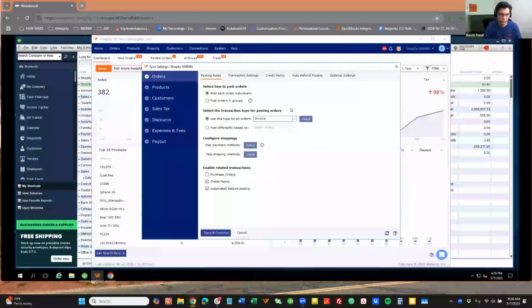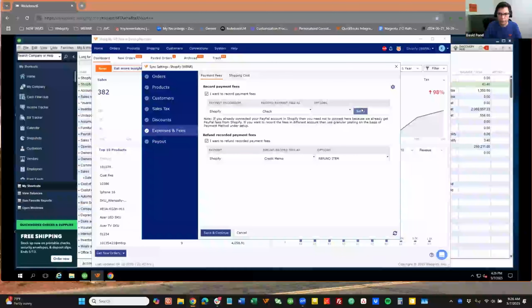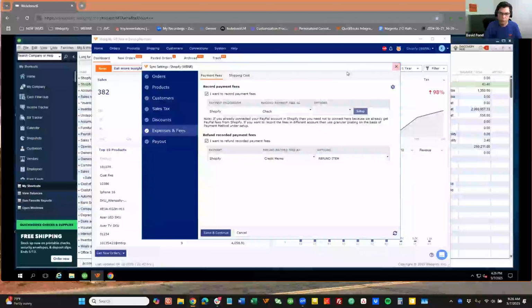We're posting the refunds, the automatic refunds into that clearing account. We're posting the expenses and fees through that account. So once that's all set up and it settles in your clearing account, you're taking the amount that you got paid at the bank and you're transferring that out of that clearing account to do the final reconciliation.